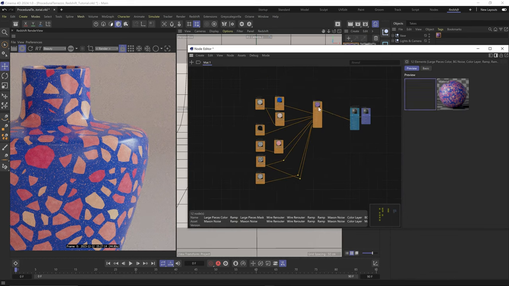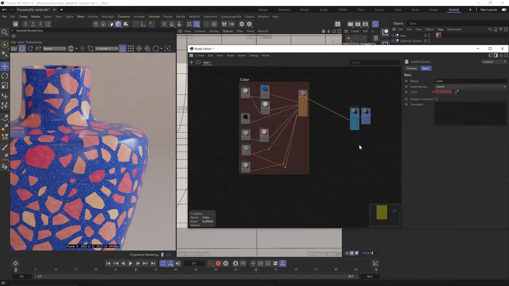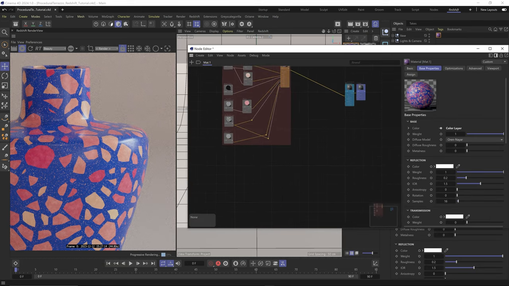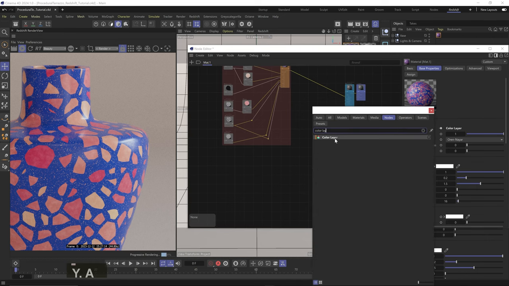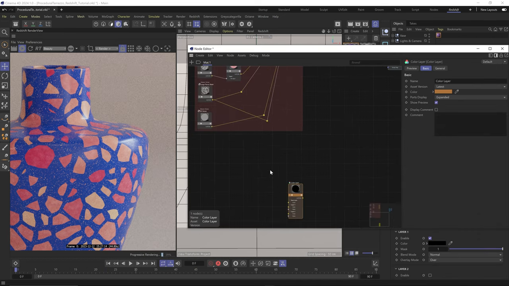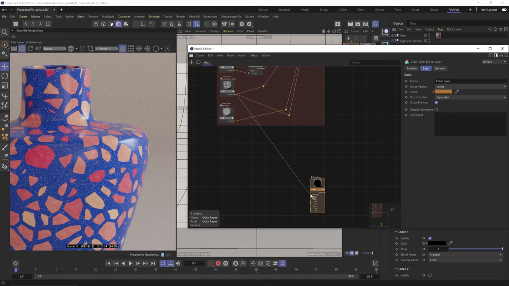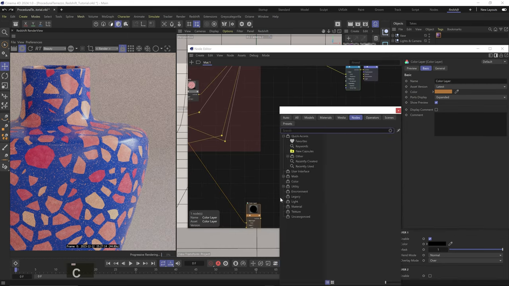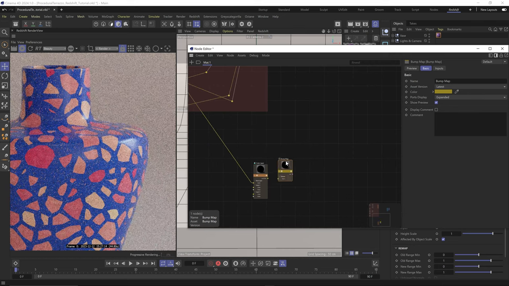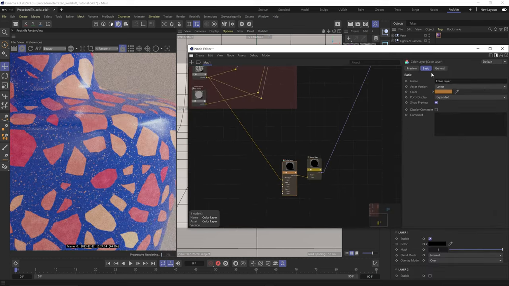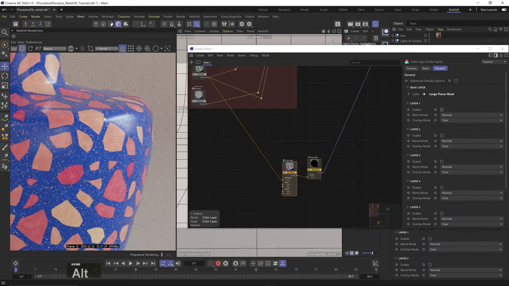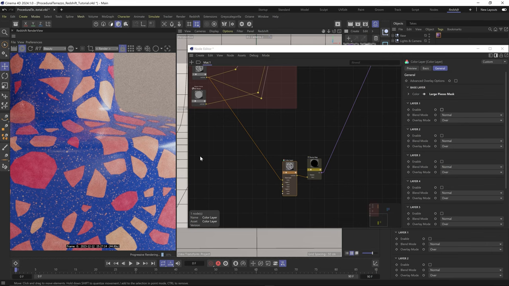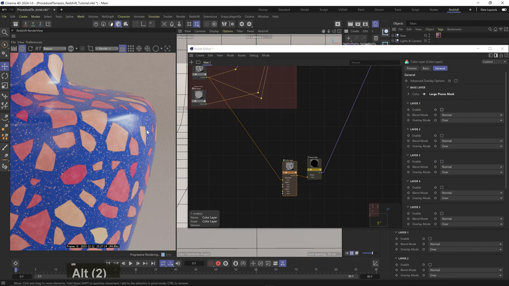Control G to scaffold group all of them together and give it a name and color. And let's add some bump detail now. So I'll add a color layer node and plug the main Voronoi noise to the base layer and plug this to the bump channel using a bump node. So we're just barely bumping up the texture on those main pieces. It's actually barely visible now, but we'll fix it later.